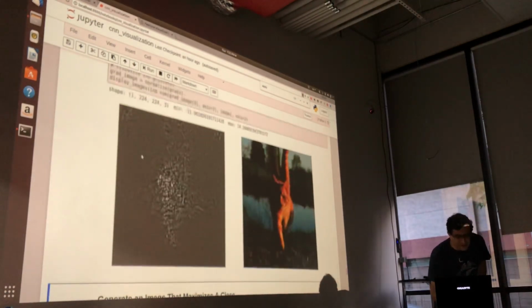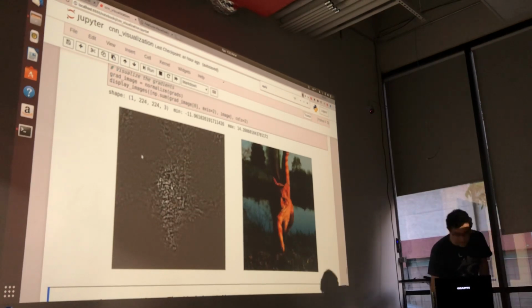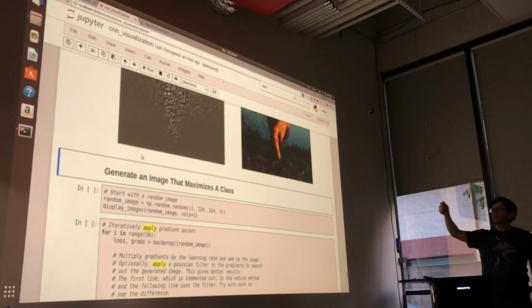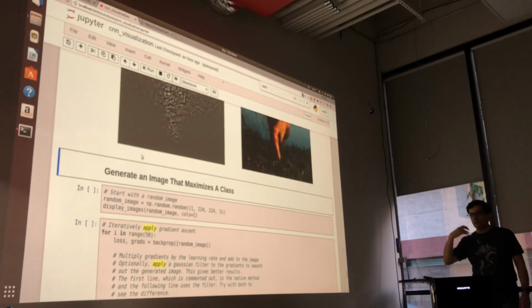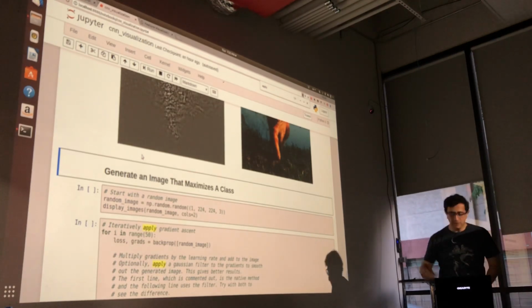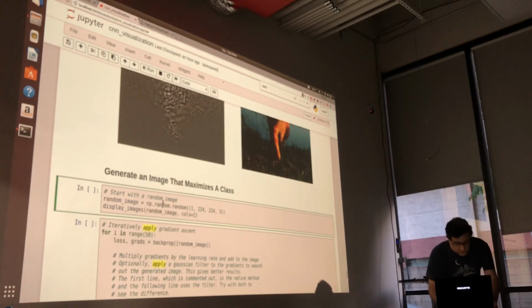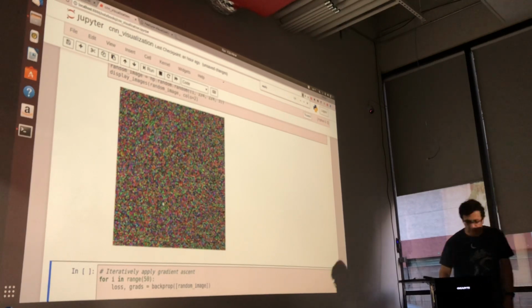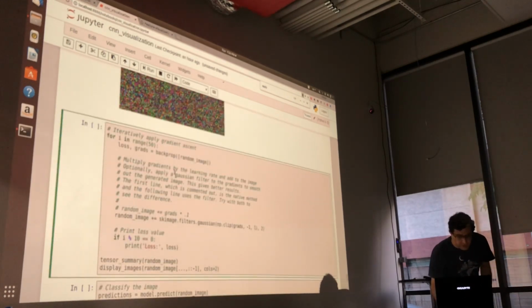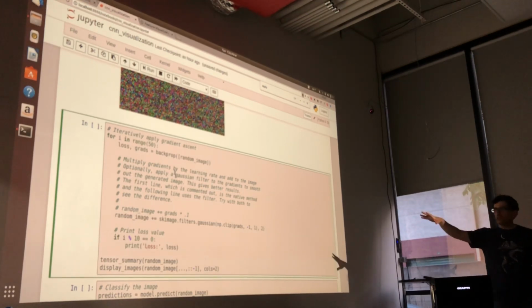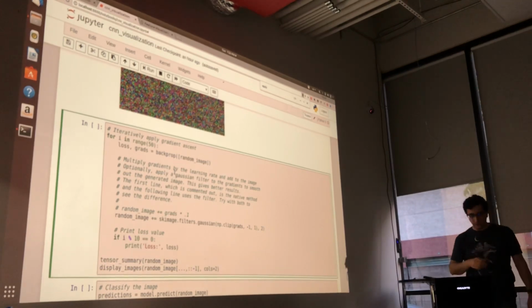Okay. So these are currently the gradients, and the next step is to use these gradients to generate an image. This is to try to actually generate an image that should satisfy this classification. The way I do it is I generate a random image, and then I do a loop here. I'm doing 50 iterations. Basically, this is almost identical to how you train a network, except in this case, I fixed the weights of the network, and I made the input image a variable.